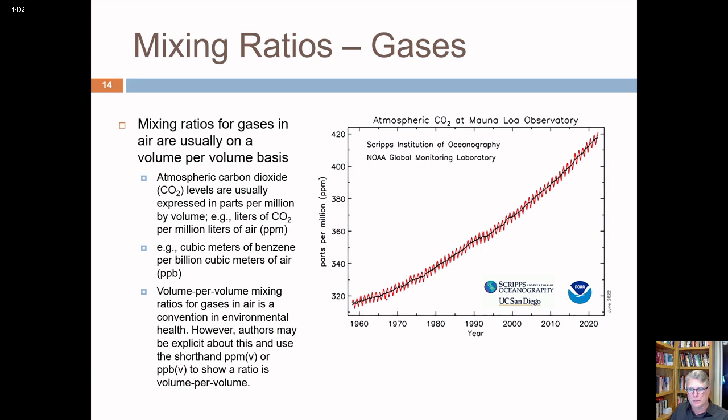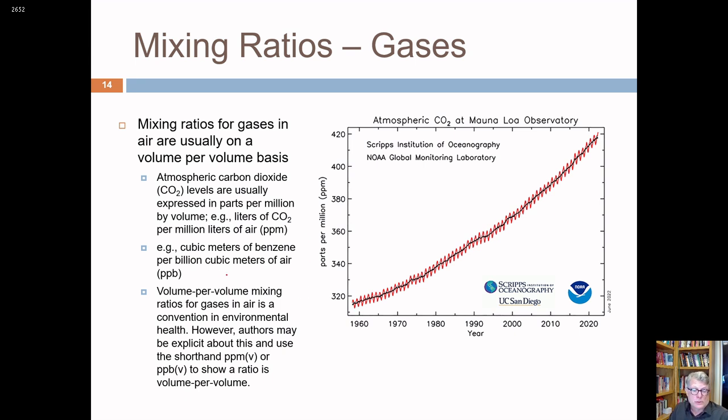Here's a plot of CO2 concentrations measured at Mauna Loa Observatory on the Big Island in Hawaii from the late 1950s through the early 2020s, and you can see the concentrations of CO2 going from 320 to 420 on the y-axis. But what are those units? Parts per million. That's the unit that we almost always hear used to describe concentrations of CO2 in the atmosphere. Can't get away from it, got to deal with it.